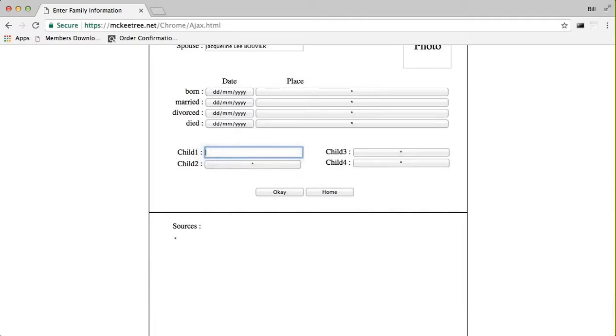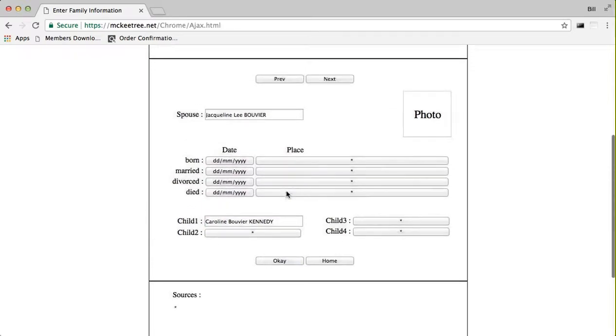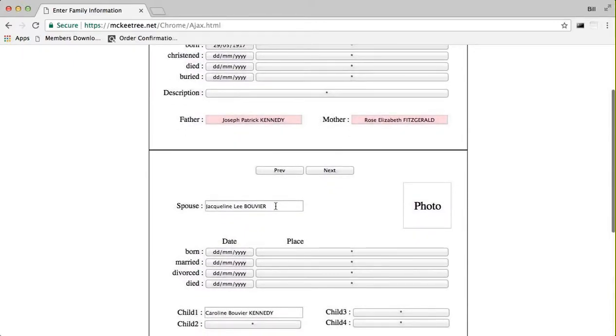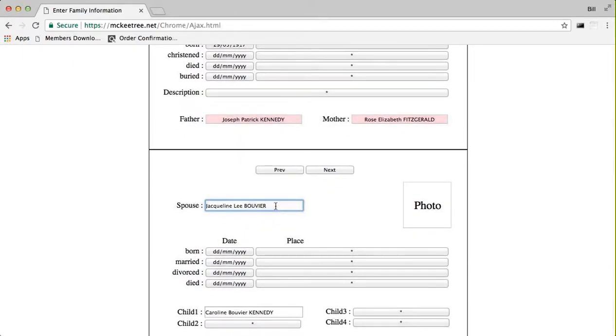Likewise, if I try to enter the names of their children, those names aren't accepted, and the gender box lights up at the top of the page. That gender information is quite important. The software relies on it, first, to assign the correct gender to the spouse, and second, to assign the correct father and mother to the children. The amber light comes on to highlight the information that is missing. Once we enter it, the software is able to proceed.